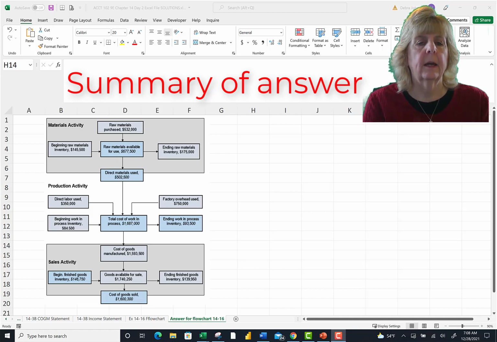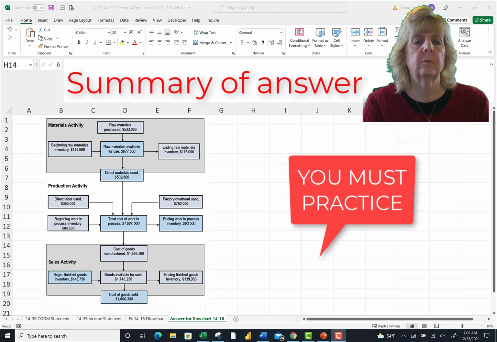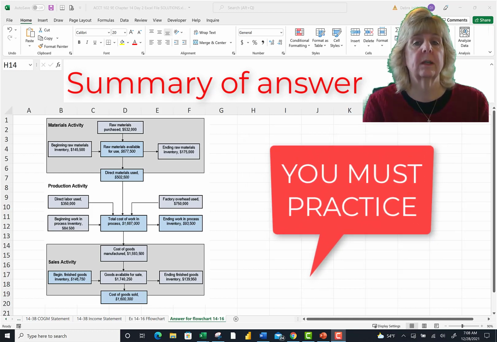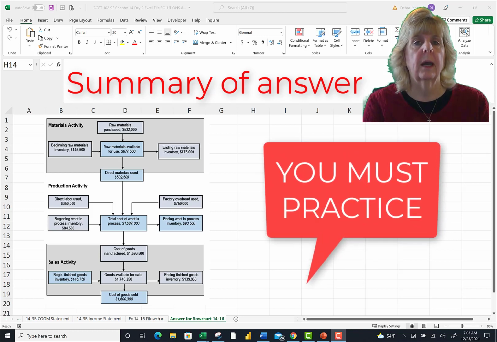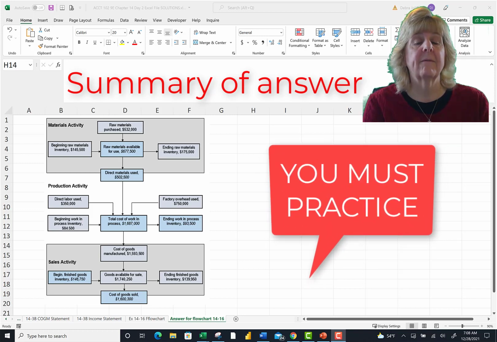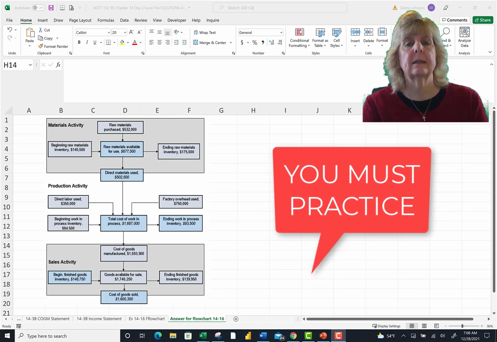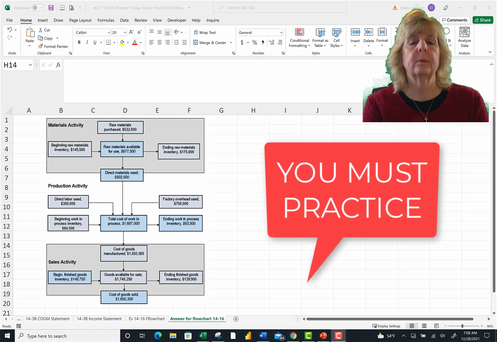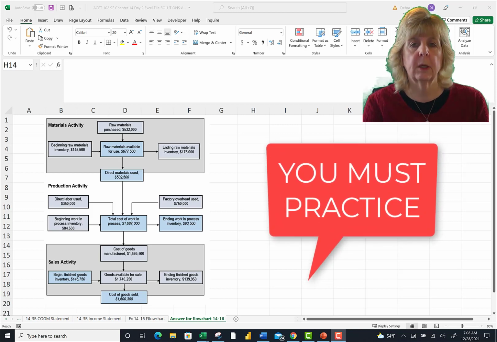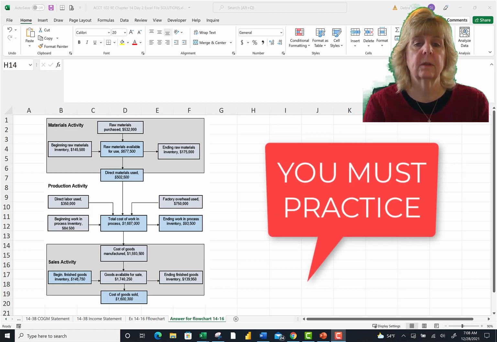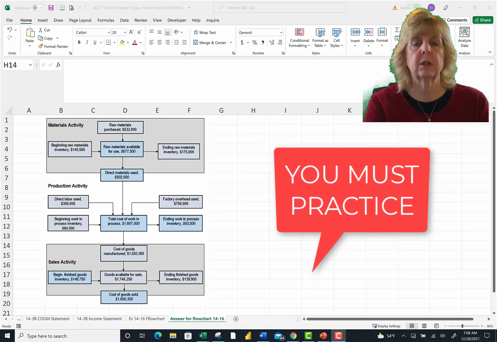Let me give you a moment or two to look over a neat, concise answer of the items that were missing, and take this last few minutes to encourage you to give this chapter the attention it deserves. As I mentioned before, it is a foundational building block chapter. What that means is, think of a group of cheerleaders creating a pyramid. If that bottom layer of the pyramid isn't secure and isn't strongly developed, it gives way and the rest of the pyramid comes crashing down.